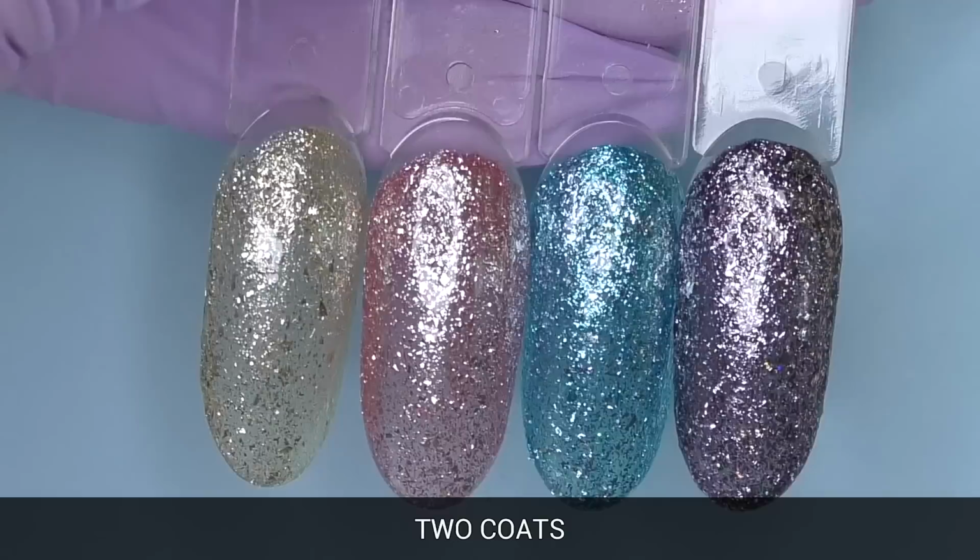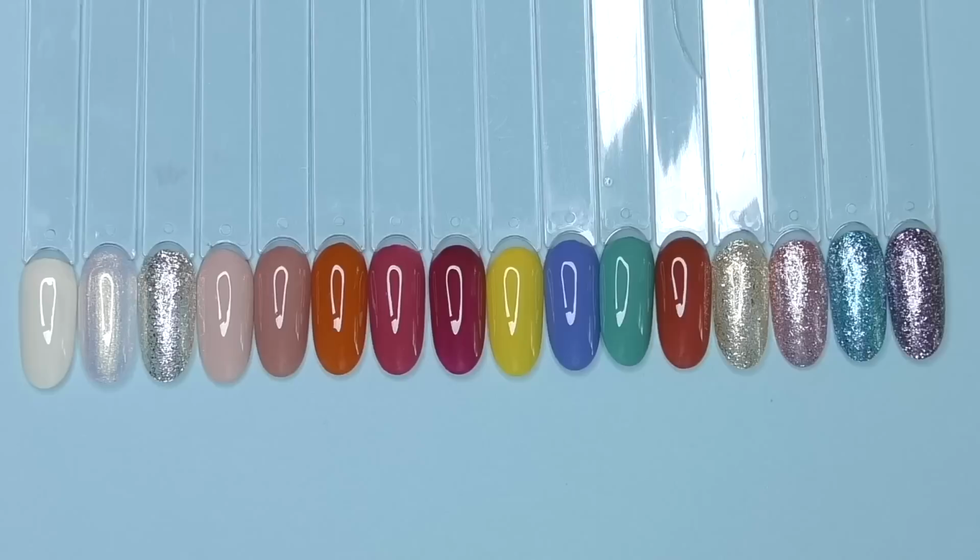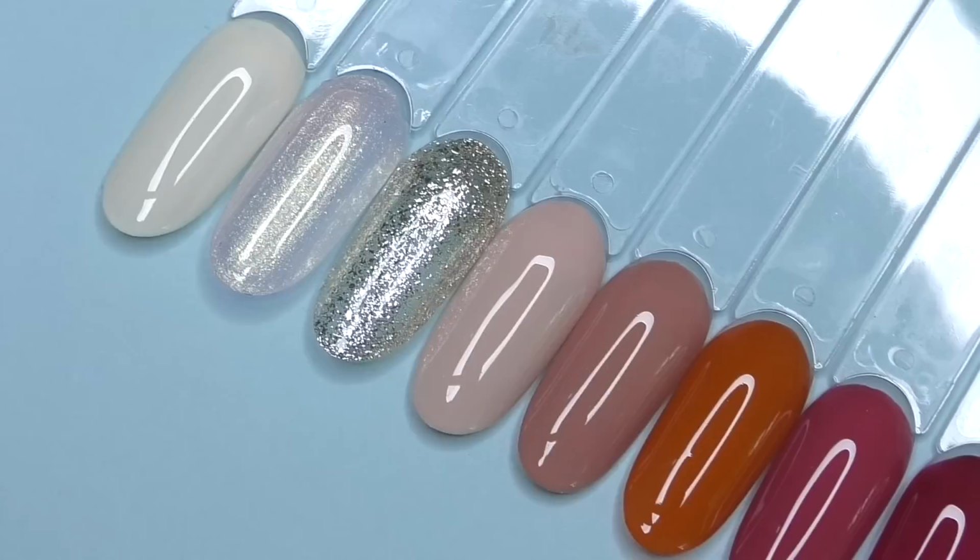So this is what I'm going to try today on my model. This is the full collection, and we're definitely going for these beautiful glitter colors. Let's do the nails.